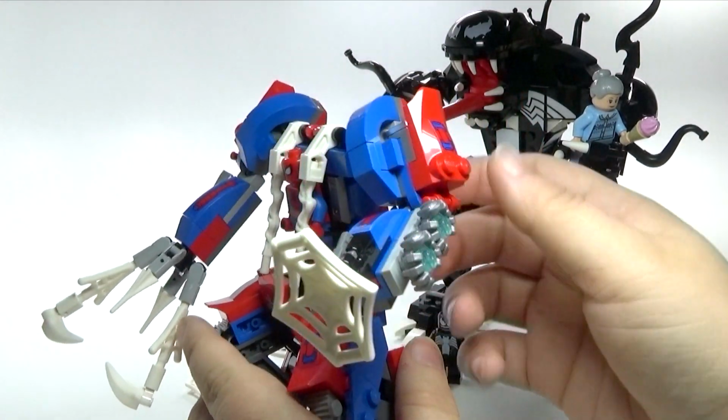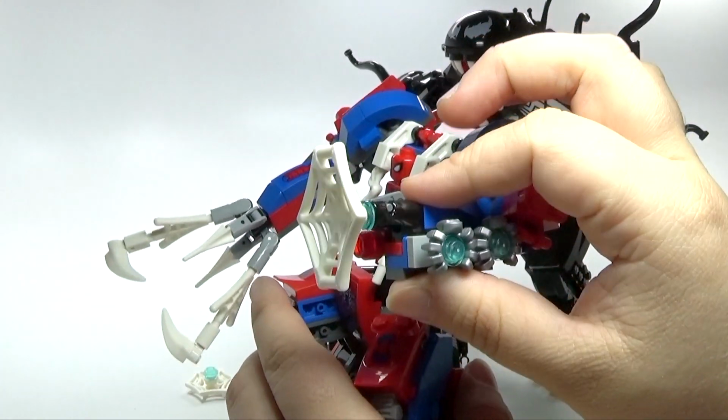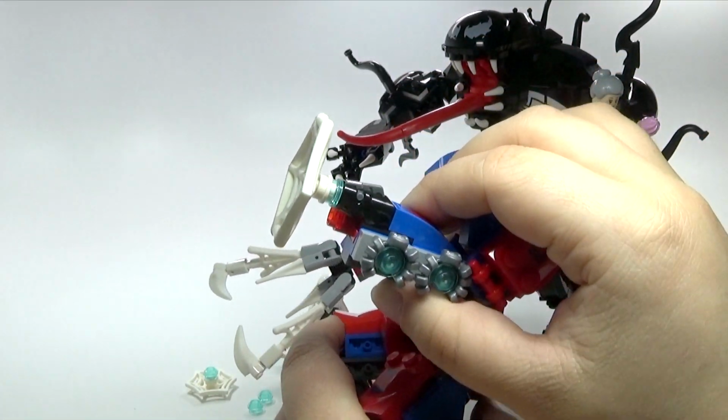And then the other arm, basically the joints work the same way, but when it comes to the hand, that's where it gets a little different.